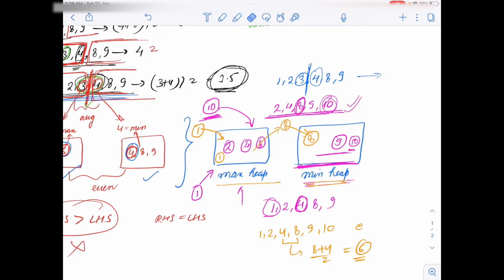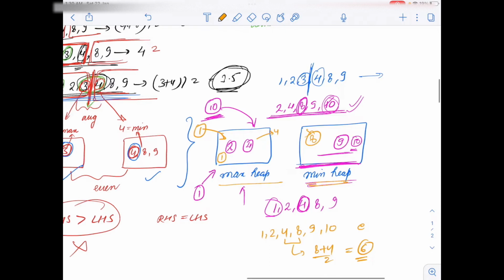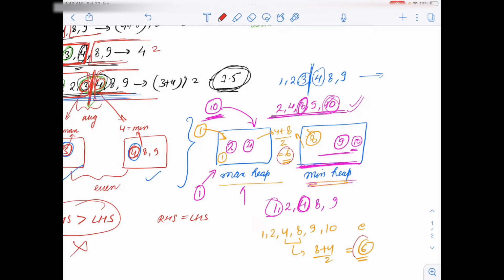So what will be the final state? 8 is in the min heap. Now we have removed it from the max heap. So this is the final state. If we want to find the median here, we will pop the max element from here, that is 4, and from the min heap we will pop the minimum element, that is 8. We will take the average and it will be equal to 6. Hence we verified that whatever value we are getting from the heaps is the same as what we evaluated manually. In both cases we are getting 6 as the median.